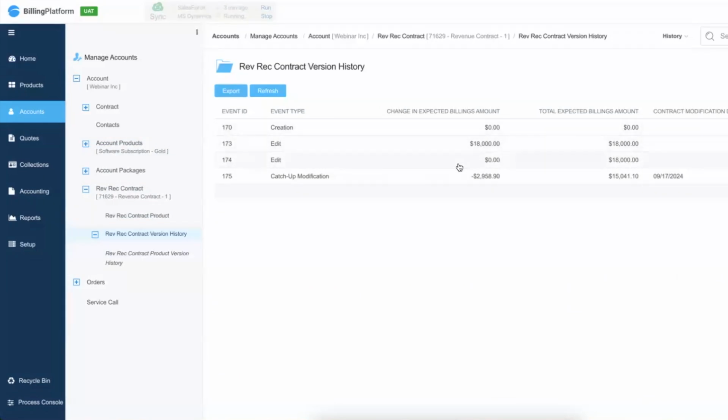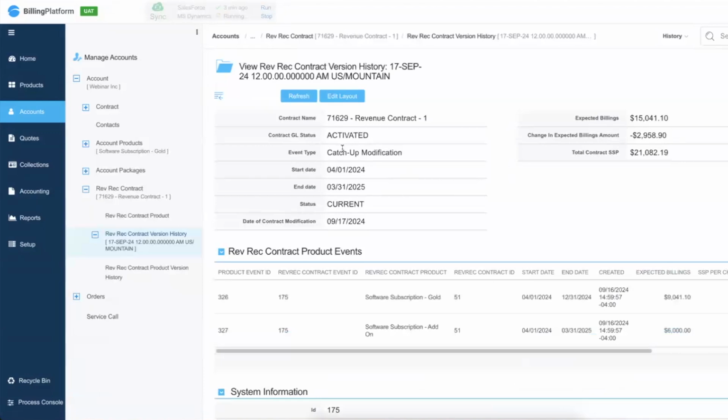I had added things to it to where we had a contract with a total value of $18,000, and I updated the billing product here, but you see a new version history of the contract occurred. That rule, once the billing product was updated, executed and actually went in and performed a catch-up modification on this contract.